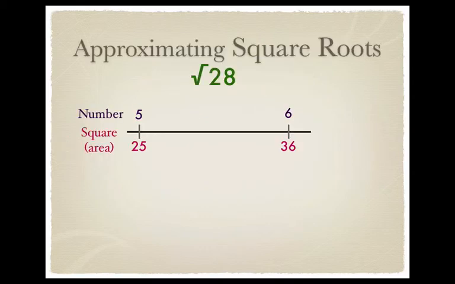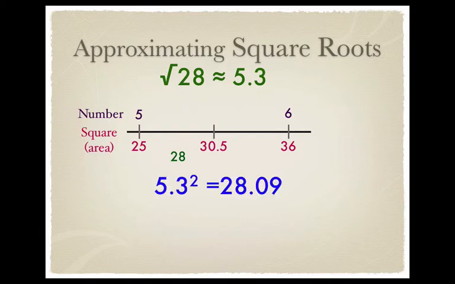Did you think of 28 as being between 25 and 36, so that the square root of 28 must be between 5 and 6? Well, where is it between those two numbers? Halfway between 25 and 36 is 30.5. 28 is less than 30.5, and so 28 is not real close to 30.5, so it's not 5.5. And it's significantly less than 5.5. So I'm going to estimate that the square root of 28 is about 5.3. Now if I check it and take 5.3 and square it, I get 28.09. Well, a darn good estimate in my opinion.